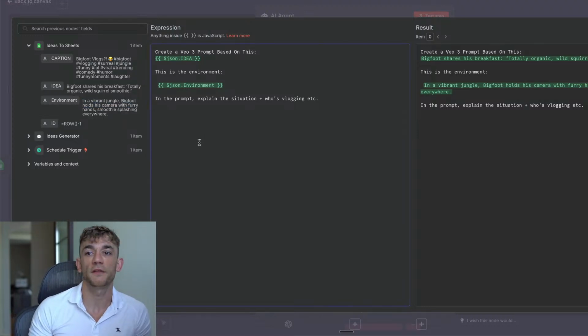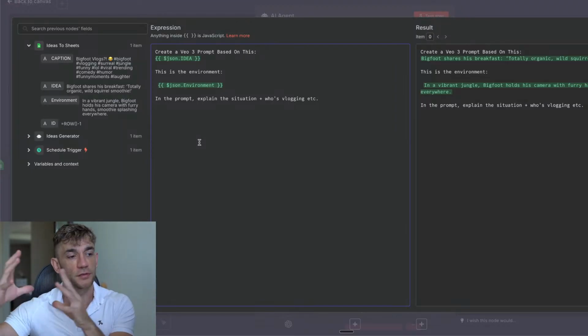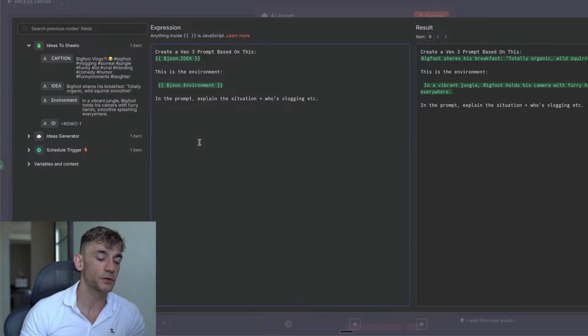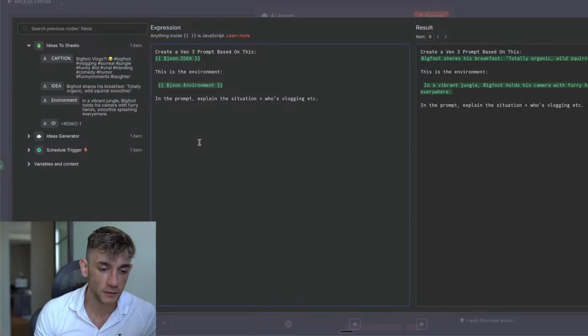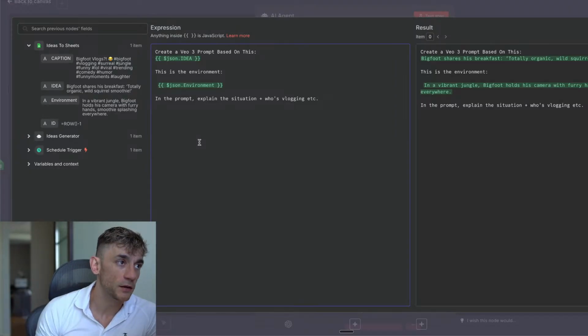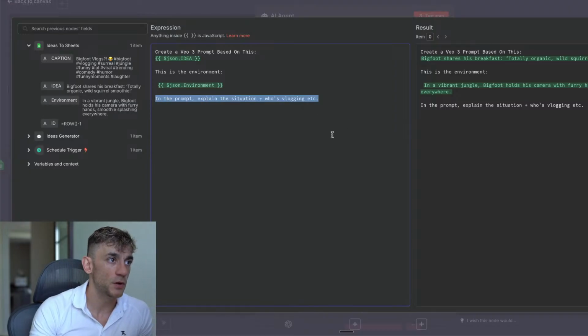So when you're generating a video, this is really good because you're taking not just the idea of the video, but you're also painting the scene in the background in terms of how it could be. So for example, it could be Bigfoot on a mountain in the middle of the Ice Age, vlogging about drinking a cup of tea and how good that is. Whatever.